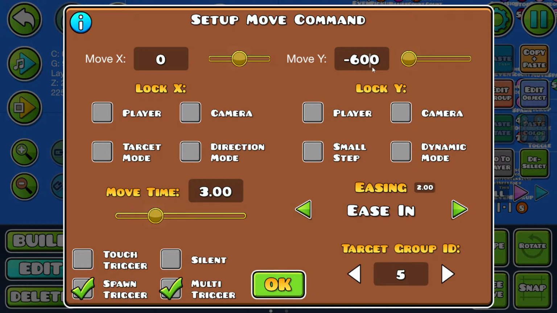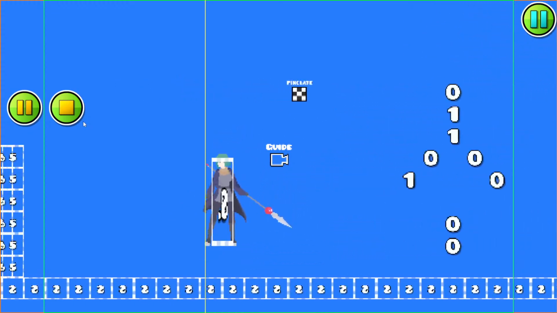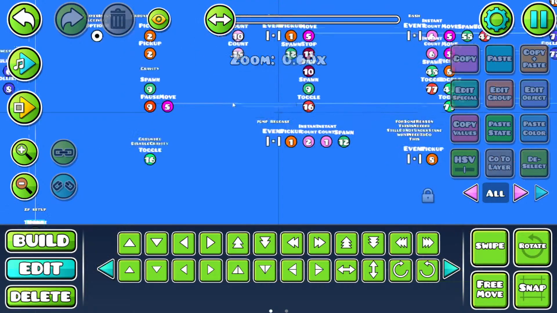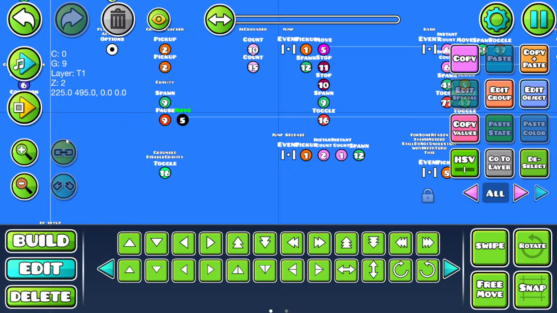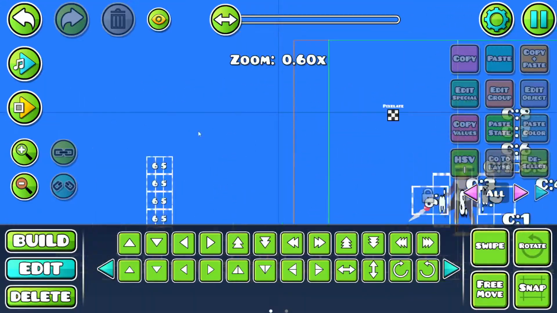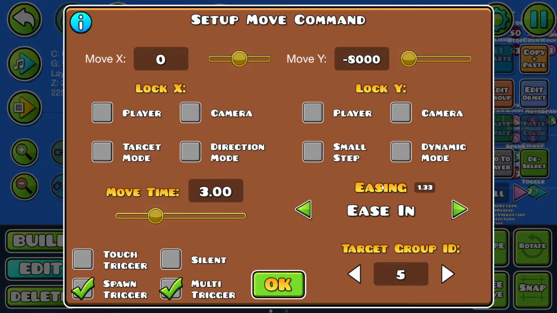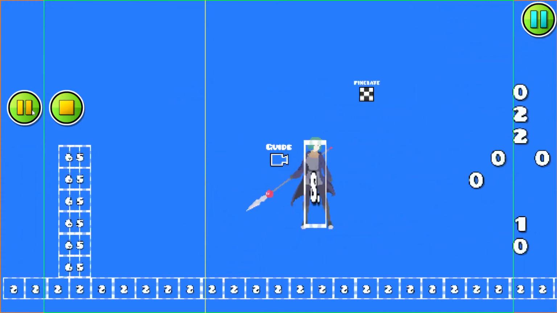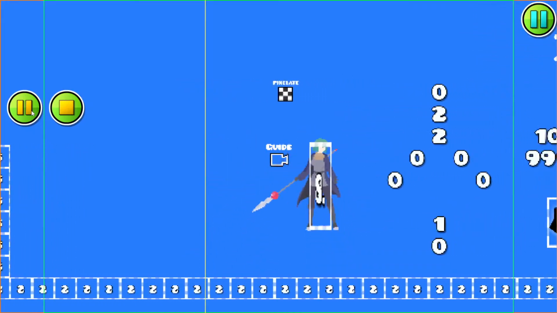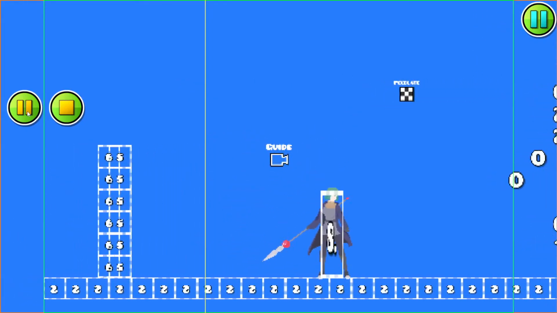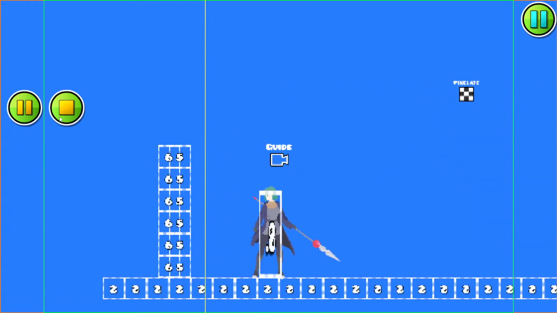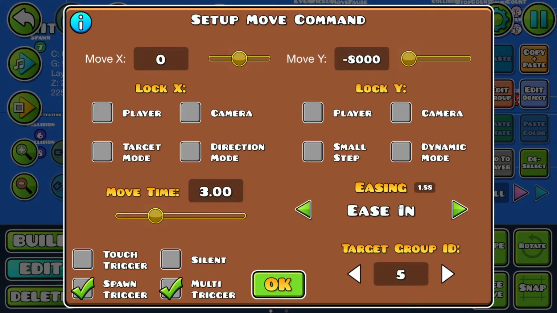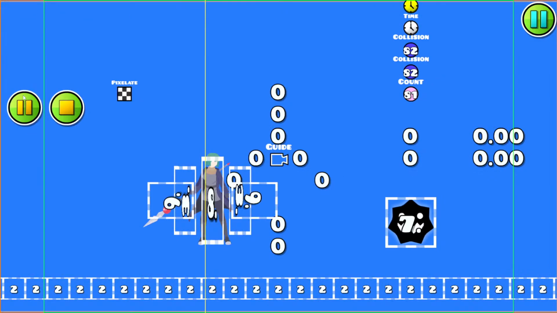Like negative 600. You're so floaty now. Maybe adjust the easing rate. Oh god, okay, I adjusted it too much. Okay, the falling is slightly better. I can still adjust the easing a tiny little bit, but it's a tiny bit more floaty.